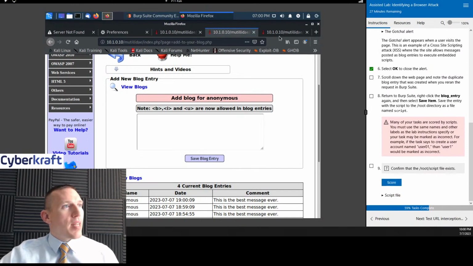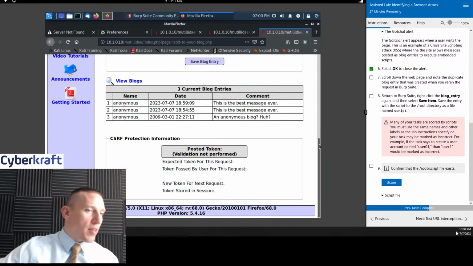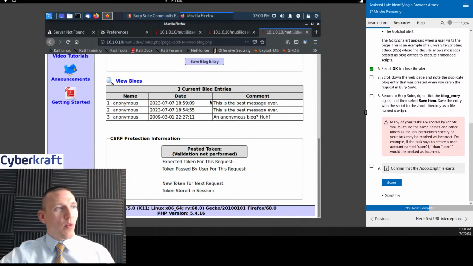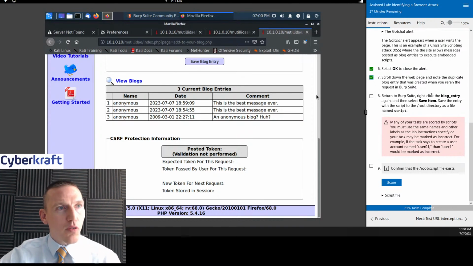All right, wonderful. Now, of course, we resent that message, so that's why this is happening right away. We see two duplicate messages because we included the script as part of that initial post request. So we've duplicated the post request essentially and added that script. Hope that makes sense. Any questions so far? Okay. Great. And if you do have a question, don't hesitate to reach out.